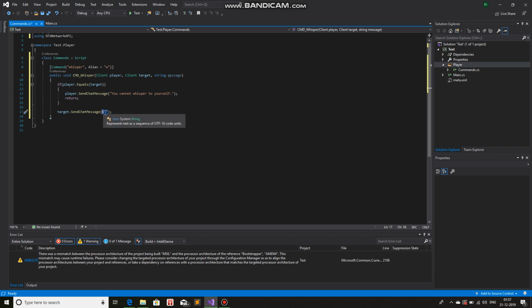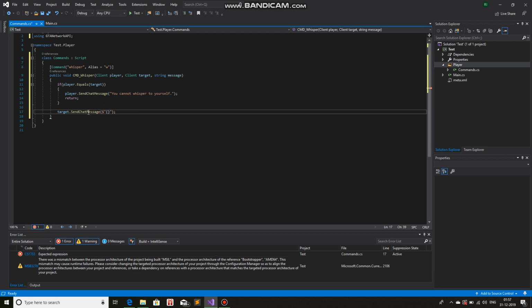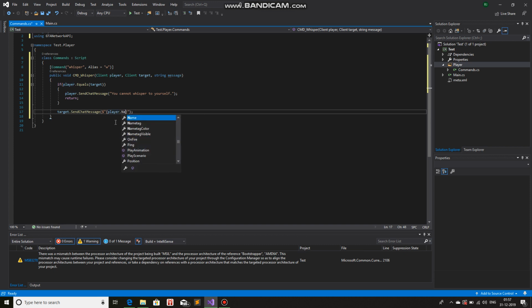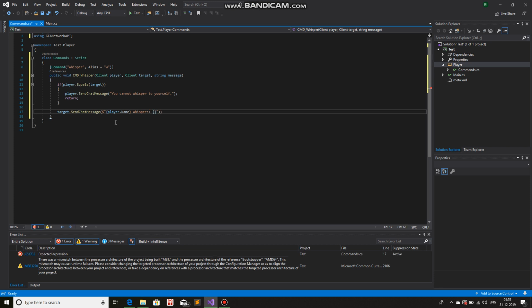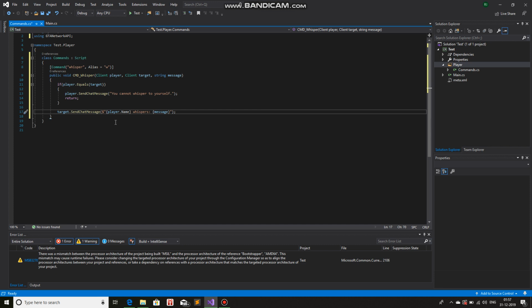How do we format a string? I'll show you right away. This is supposed to send to the target, so what I'll write is player.Name whispers, and the message.